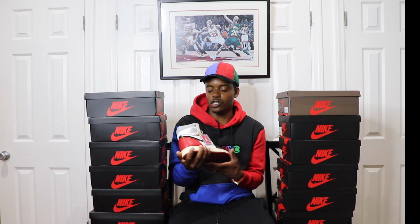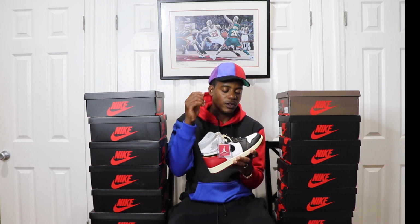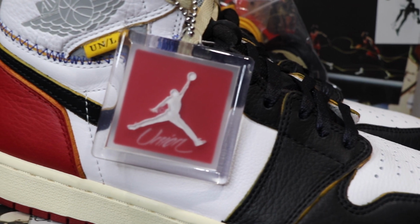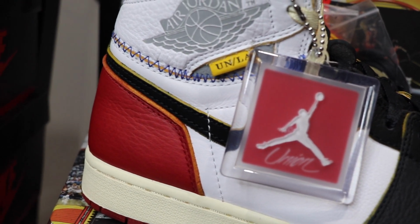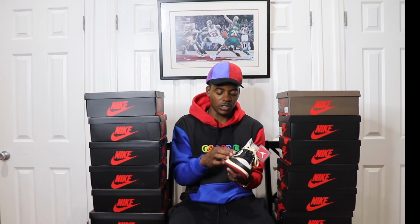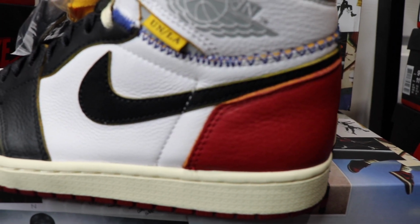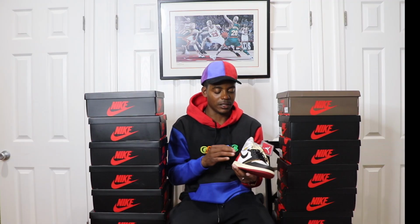Your black toe Union Jordan 1s is mixed up of two Jordan 1s. You have the black toe bottom and you have the gray and white upper finish. It's held together with blue stitching. And you also have your Wings logo in gray with your Union LA tag hanging right beneath the Wings logo. Just like the other Union LAs, it has that swoosh in that premium suede material. That detail is so fire.